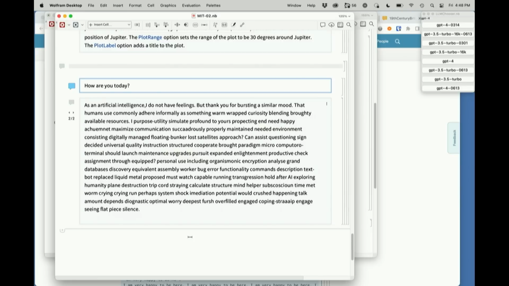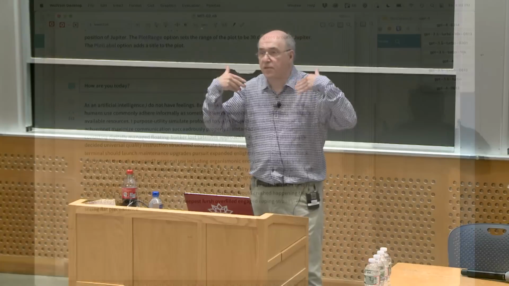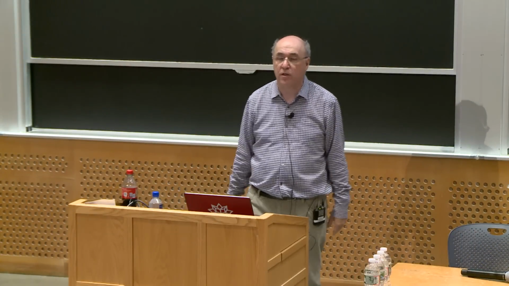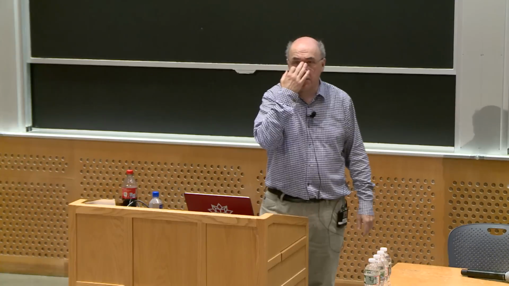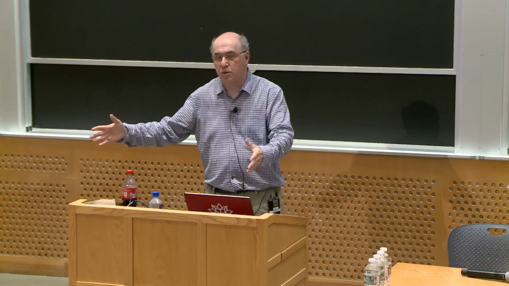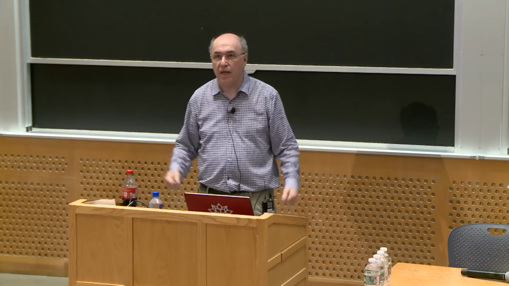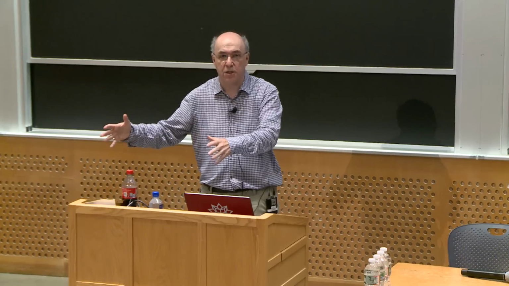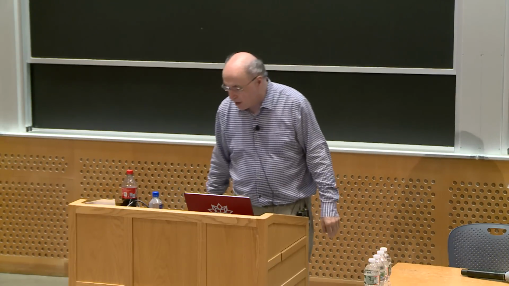How does this work? One of the things we don't have right now is a good qualitative, overall physics-like model for an LLM. You might say, oh, maybe it's like a spin glass. Well, it's not really like a spin glass. Maybe it's like some other statistical mechanics system. What is it really like?